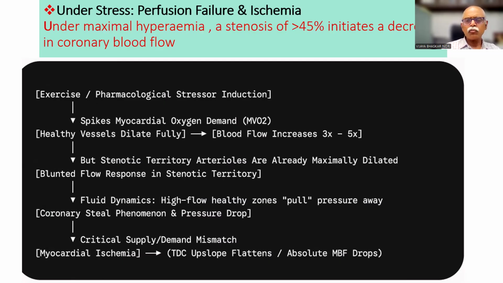And that ischemia is what we are going to pick up in any of these modalities, like quantitative perfusion parameters, like you do CMR or you do PET or you do SPECT or you do CT myocardial perfusion. All of these modalities where we do dynamic stress induced myocardial perfusion are going to pick up this reduction in the myocardial blood flow in hyperemia or when the maximum hyperemic stress is given, and an epicardial stenosis of more than 45% will show up as a reduced myocardial blood flow, and those segments are the ones which need treatment in the form of revascularization. That is the whole pathophysiology of the myocardial perfusion studies.